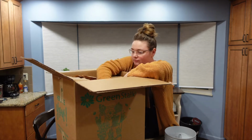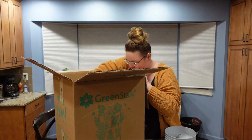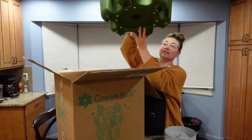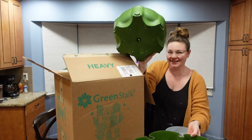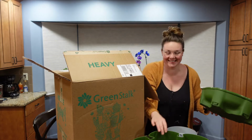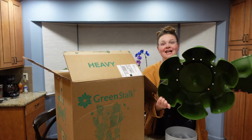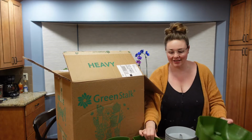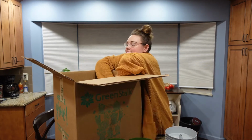But look at this. Oh my gosh. There's a ton of these. Look at these. Look at that. This is actually the water, showing you the deep pockets in it, and this isn't even one of them. So I've obviously not used one of these before, but I'm really excited to learn with you guys about it. I really want to get started in planting these, but let's see.